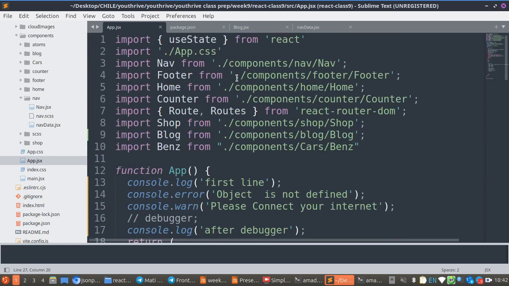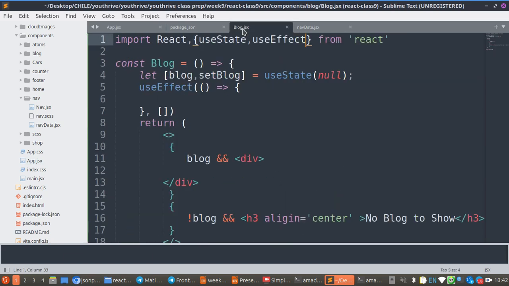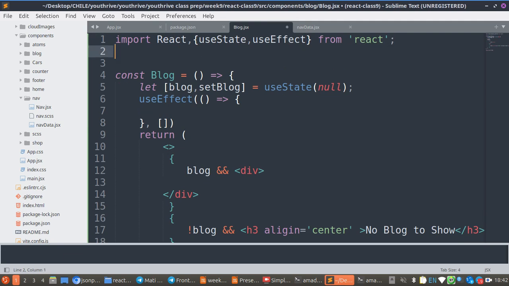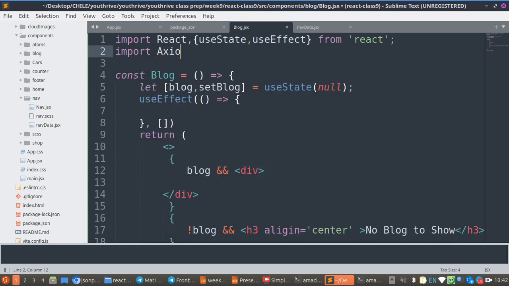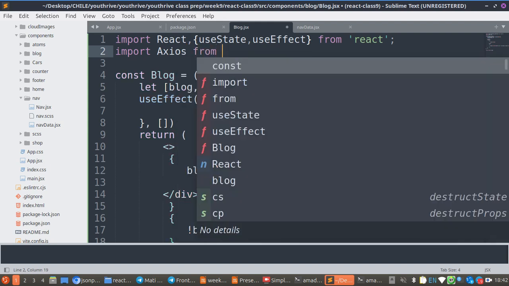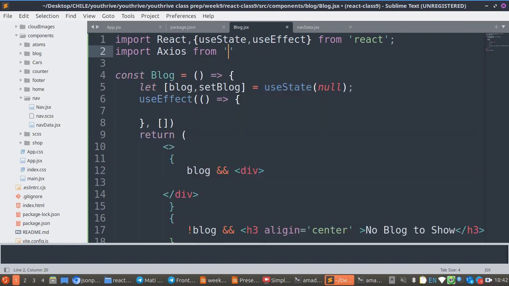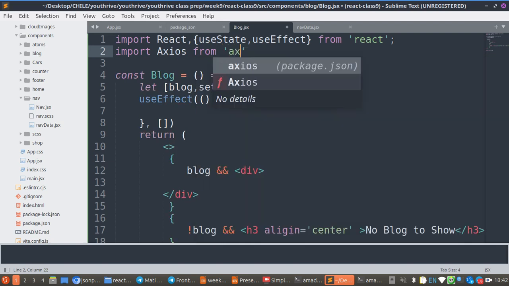Then I'll have to import Axios first of all. So import Axios from Axios.